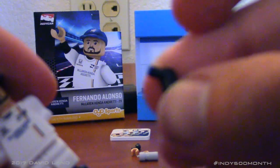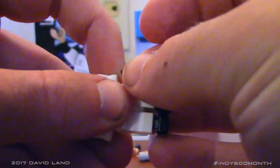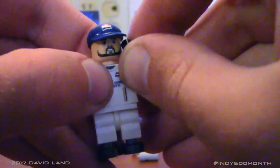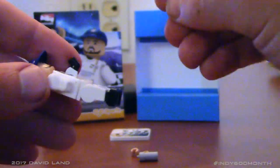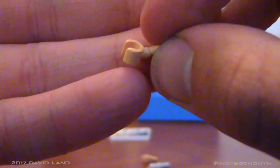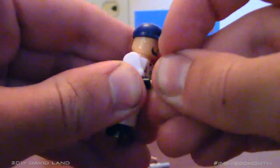Then you also get these elbow bits here. Little small elbow bits that aren't focusing particularly well. It's kind of hard on the road in a hotel room because you don't have quite the lighting kit that you have when you're at your home base. So two elbow bits, those go in. The arms, relatively easy, hopefully easy. And then you get the hands, which if you're familiar with Lego, those are very familiar. Sorry, I apologize for the dirty fingernails. I think I checked my oil earlier today, so that's what that's all about.